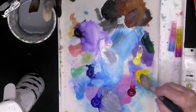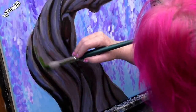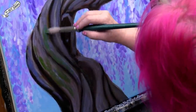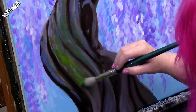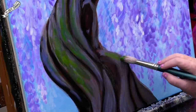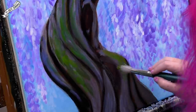I can take a little of my green and my cad yellow and my burnt sienna, and dry brush some beginnings of maybe some moss here. Look at that. Sometimes I might get a little more yellow in it. More brown. That's really adding some dimensionality.